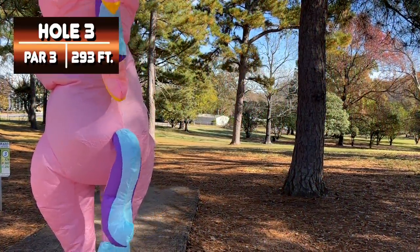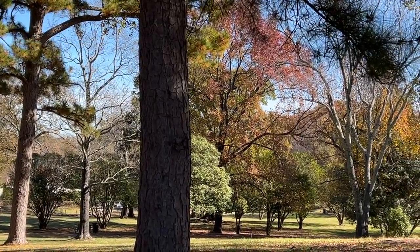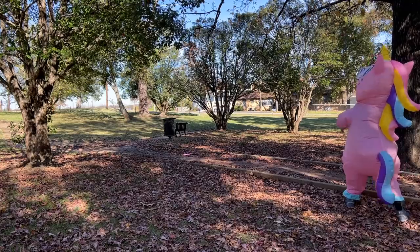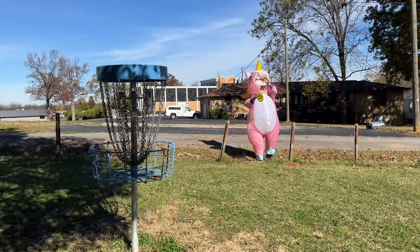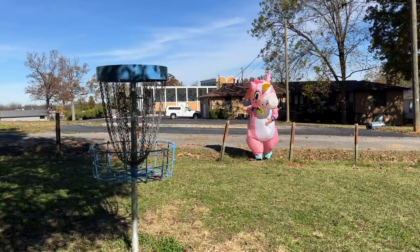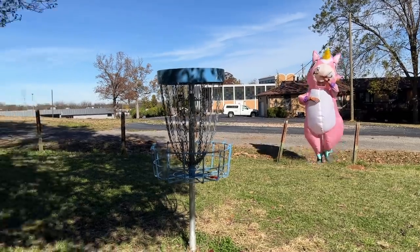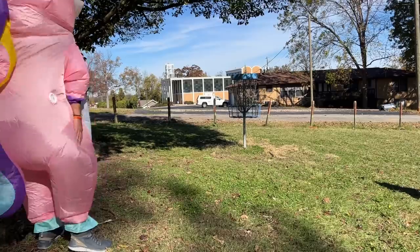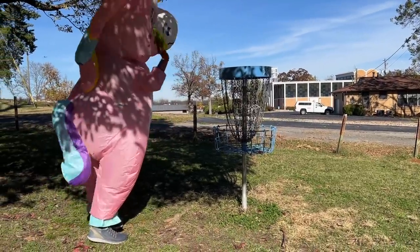I felt really good on the backhand and know that I can correct it, so I'm going for another one here instead of the forehand, especially because the hole goes to the left. I actually felt like I'd get a hold of this one and rip it pretty far down the hill. And yeah, we're looking at the basket about pin high, just 120 feet off to the right. Green disc into green trees — what a time. We're about 18 feet away from the basket. I'm trying to stay cool, calm, and collected, but my head had different goals. We end up yanking this thing to the right, and now we have about the same putt coming right back at it. Try we shall — succeed, we shall not. We had our best look at a par, and guys, even if you're in a unicorn costume, it still always comes down to putting.